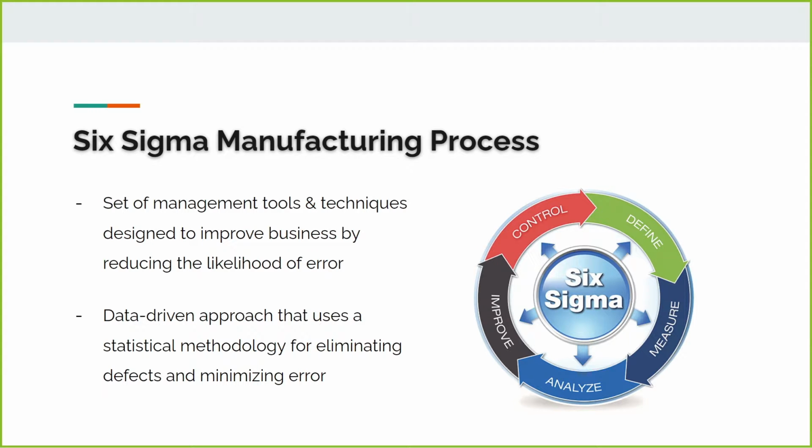The first step is to define the problem, which can be done using the voice of customer and cause and effect matrix. The next step is to measure by quantifying the problem using process flowcharts and index of process performances. Following that is to analyze by identifying the root cause of the problem using Pareto charts and the 5 whys. Next is to improve by implementing and verifying the solution using a pilot checklist and value stream map. Lastly is to control by monitoring and maintaining the solution using a statistical process control.